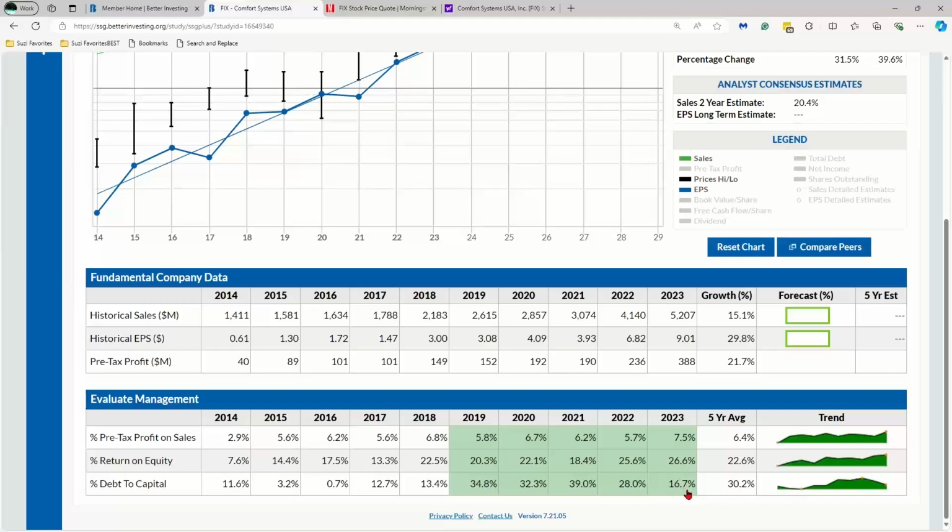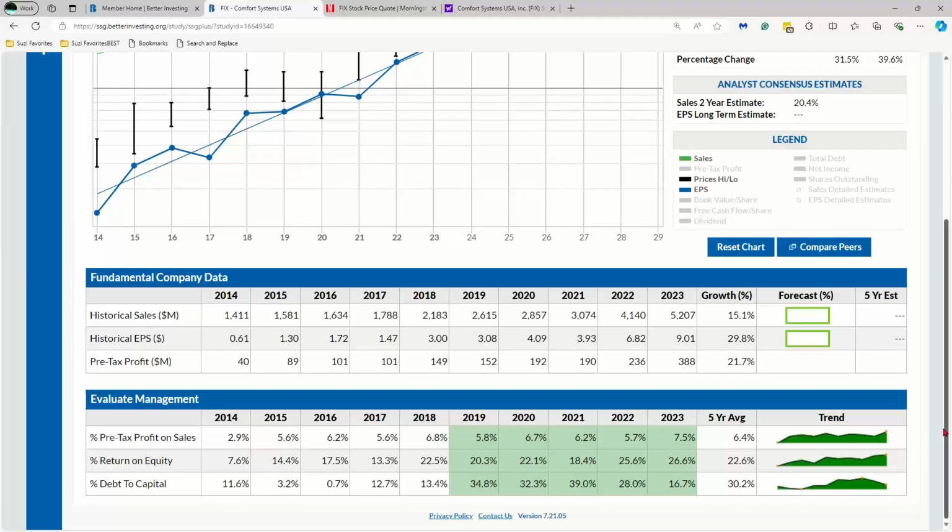And last full fiscal year, the debt to capital was 16.7%. And the green graph reflects that the trend is down, and the color reflects that this is the situation that we want. It's green. Green means good.